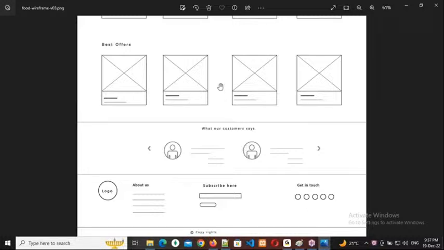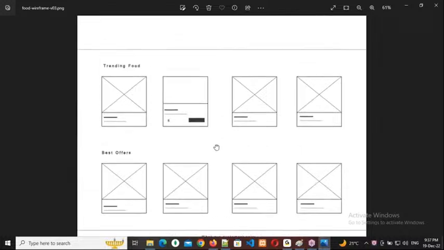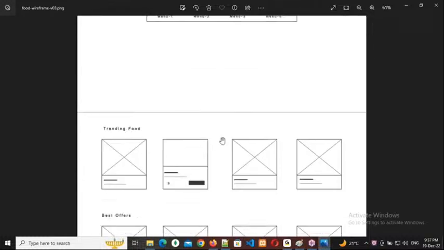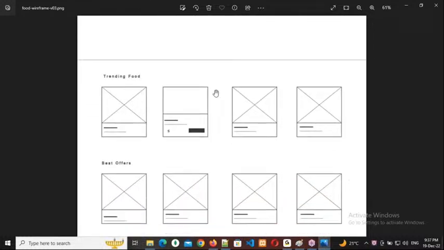Okay, so first of all, he will send this plan to the client. If the client is satisfied with this plan, see, some clients can understand the plan, some clients don't understand. So they will ask, don't do any wireframe, please directly make the markup. Of course, if he understands also, directly you will ask for the markup. Okay, right. Then what is markup? Nothing but a brochure, we can call it in real life.